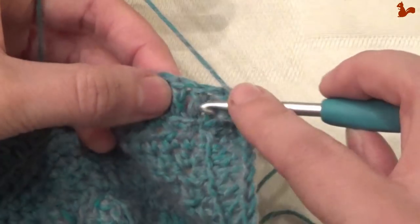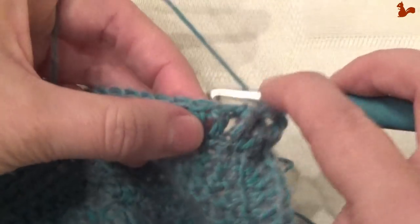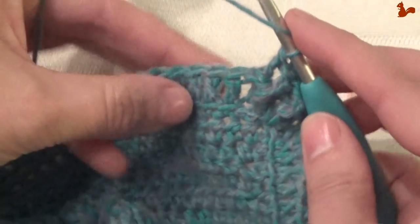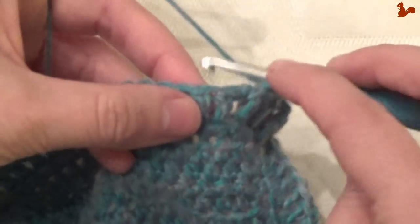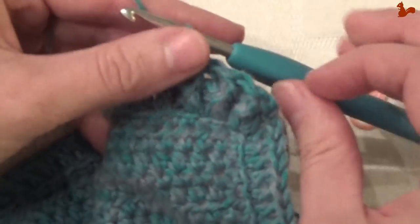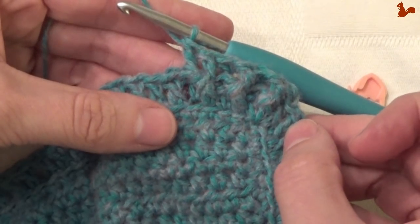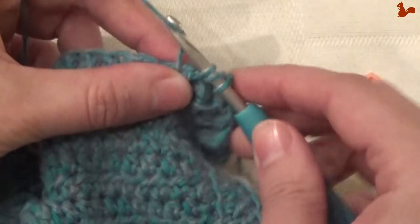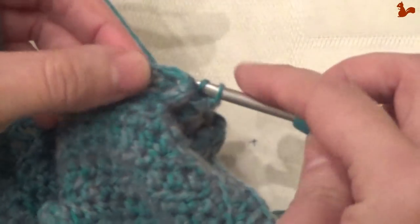And then the stitch after is again a front post stitch. And the next is again a back post stitch. And this you're going to alternate all the way around, so don't worry about the corner, just go 1 front, 1 back. It's going to make you a zigzag pattern. As you can see, you can already start seeing the zigzag here. And the next is, I'll show you 2 more, a front post stitch followed by a back post stitch.